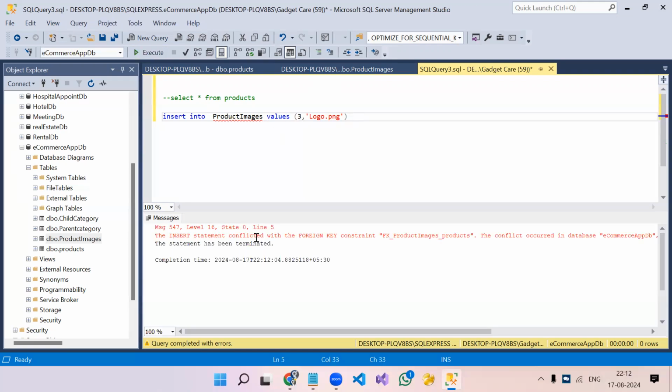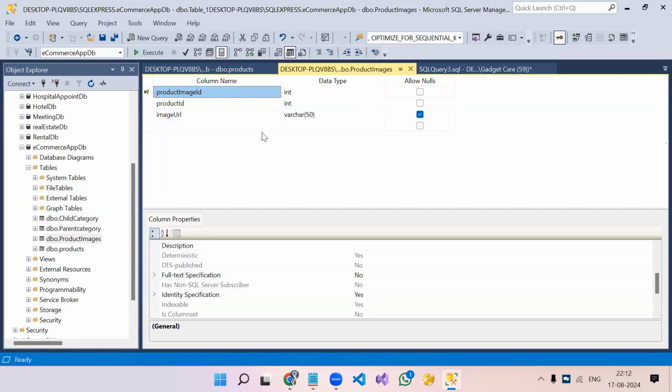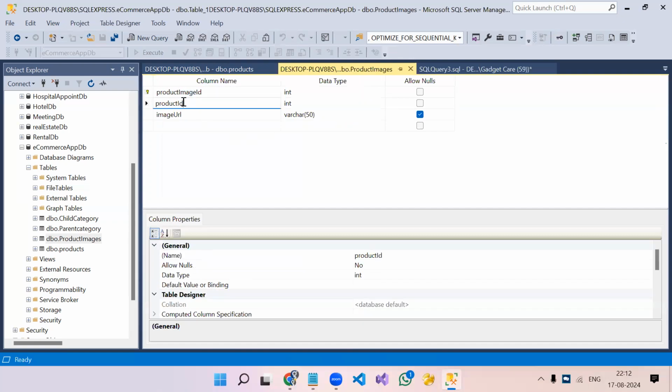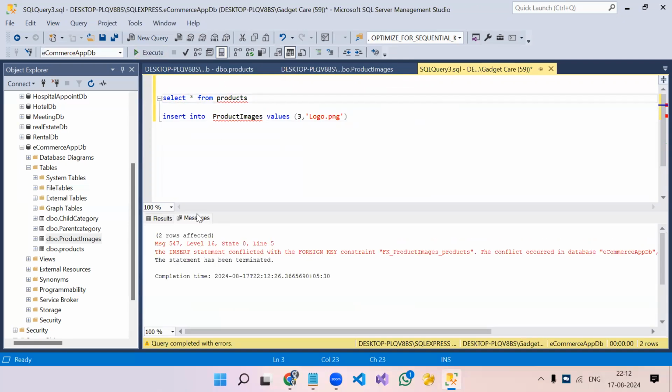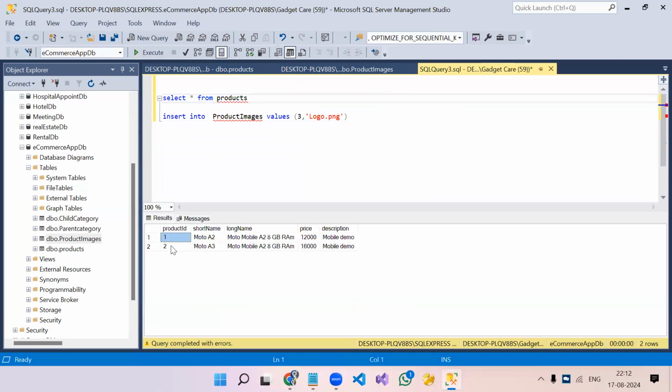The insert statement conflicted with the foreign key because of how we created the foreign key. In product image, product ID is the foreign key, but this product ID will come from the product table. In our product table currently, we only have product ID 1 and 2. We don't have any product with product ID 3.